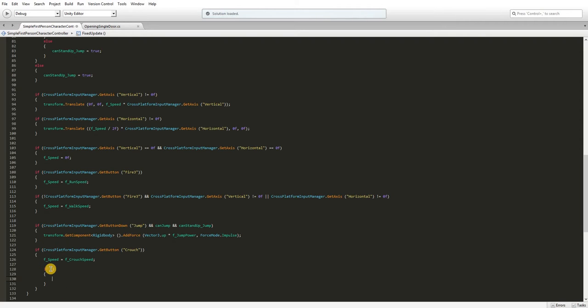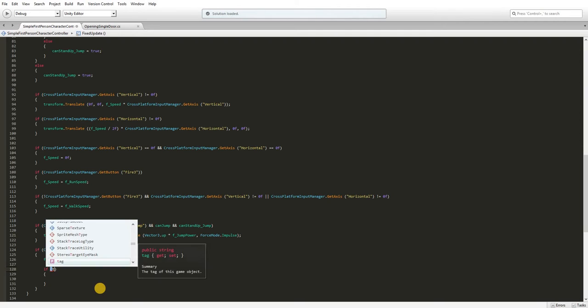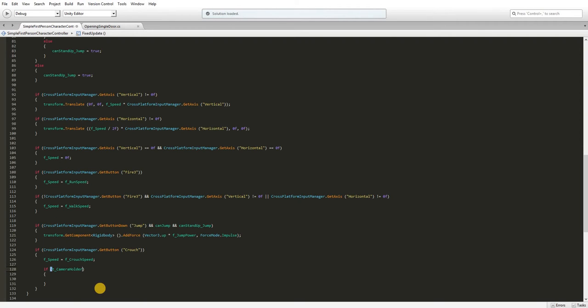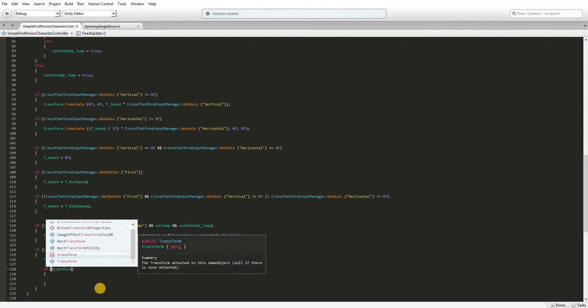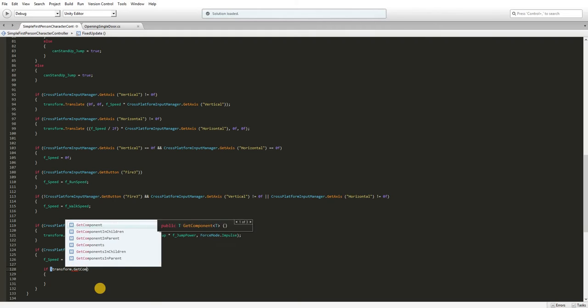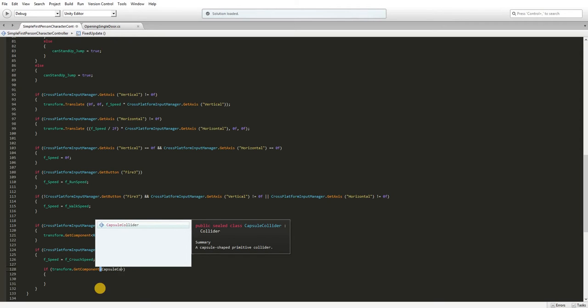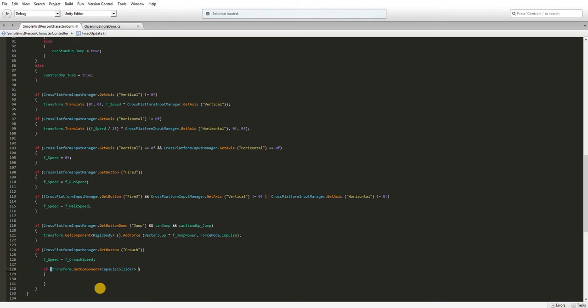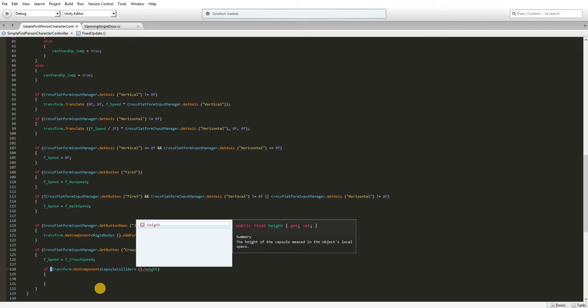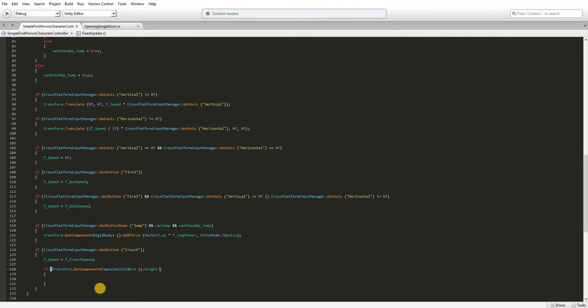So what I would say is transform dot get component capsule collider dot height greater than 1, because we're going to be 1 unit high when we crouch.